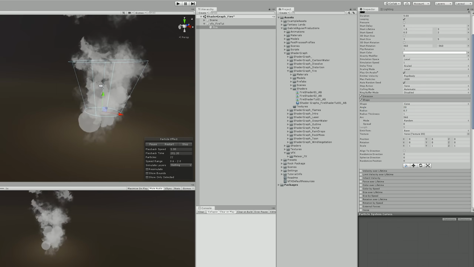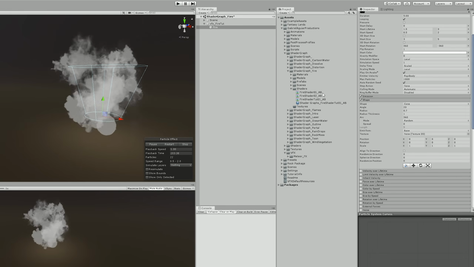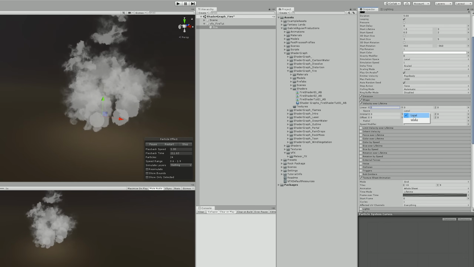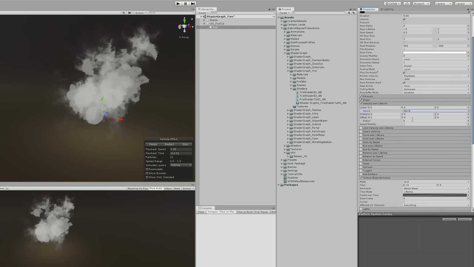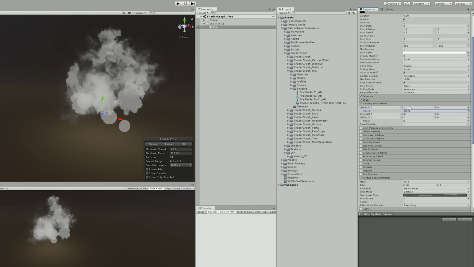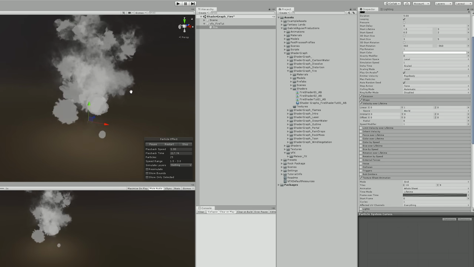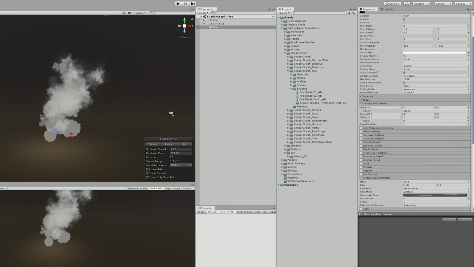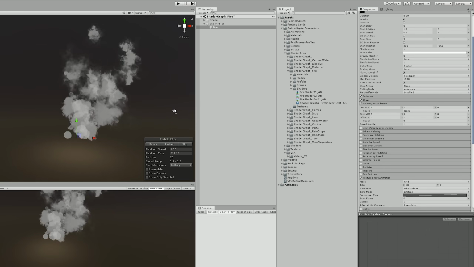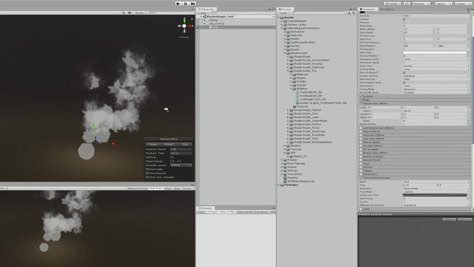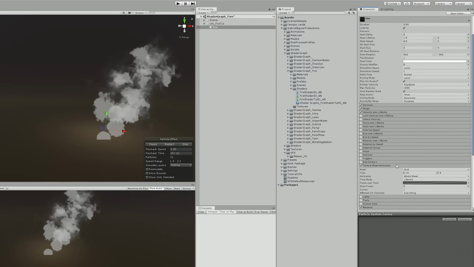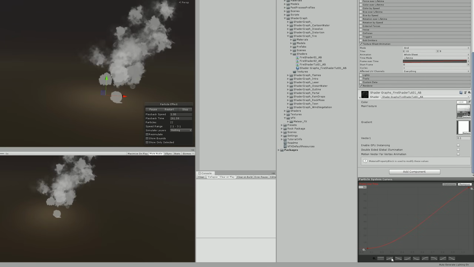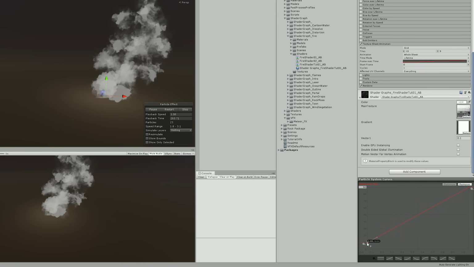Alright, so now let's just turn on velocity over lifetime so we can control the direction of the fire, and we can set the space to world, and we want to make this go up a little bit more, so let's increase the Y to around 1, and let's also insert 1 in the X so it goes a little bit sideways. Yeah, that's fine. And if you are using this texture, you can cut the beginning of the texture sheet. It looks much better like this if you want.